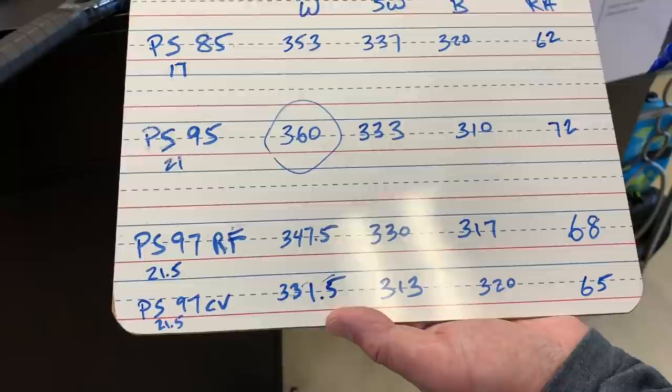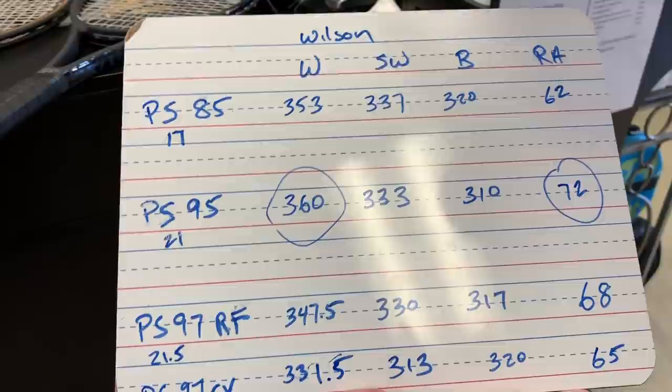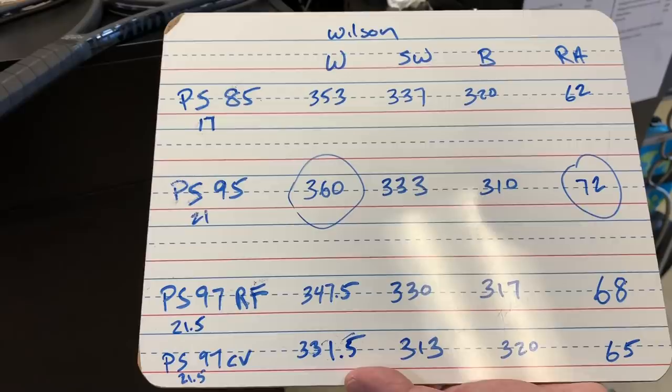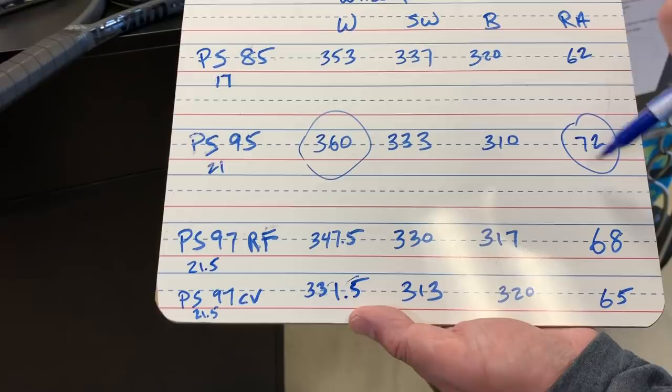The thing that did surprise me was the 72 on the stiffness scale. It's got supposedly the same composite as the 85, 80% graphite, 20% Kevlar, but for some reason it's stiffer. I know it's a 21 beam, but that's a little on the high side. I'm guessing if you make it thicker with the same composite, you get a higher stiffness rating. That's just my guess, from my research of what that particular racket comes out at.